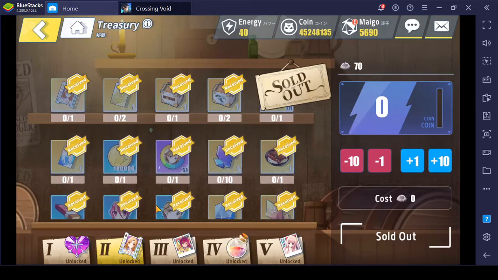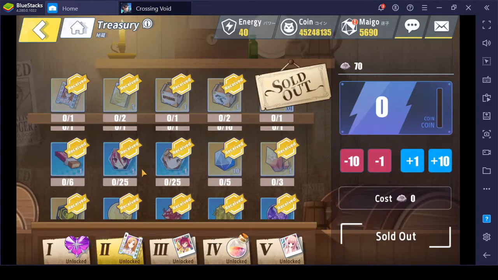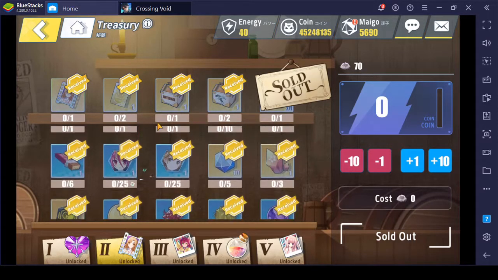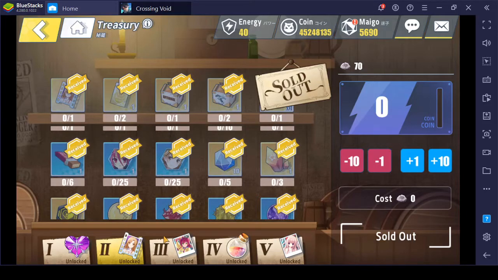Spoiler, new team will come probably right after this video. I will post my new team and doing the runs because Alice got very overpowered. So I wanted Mikoto frags and they were the last ones, so I picked everything.